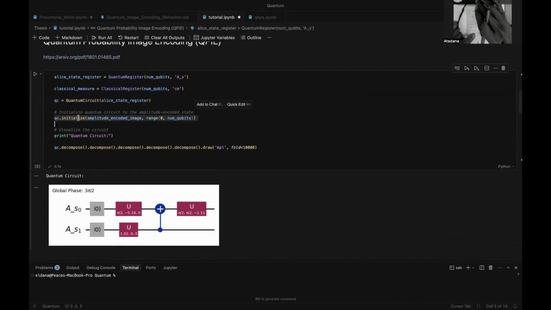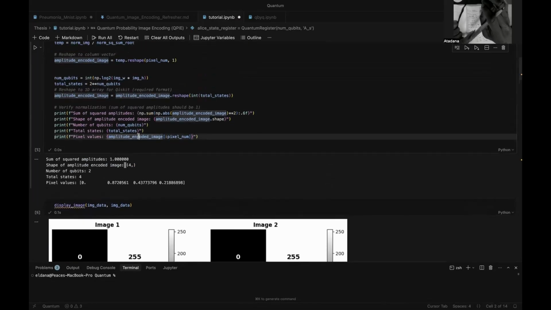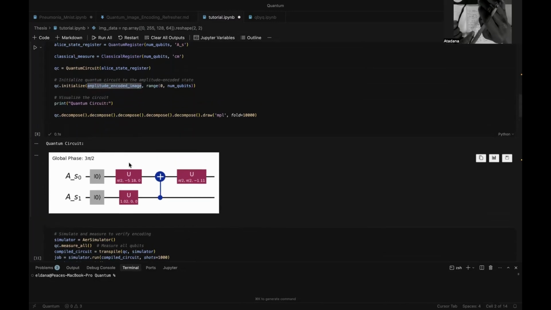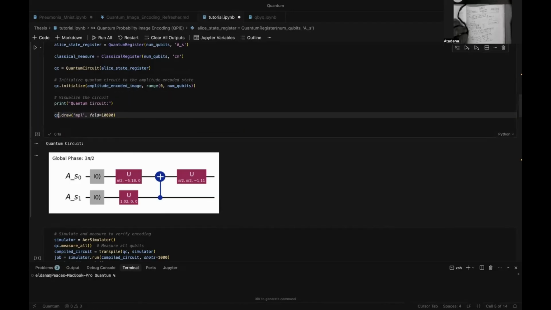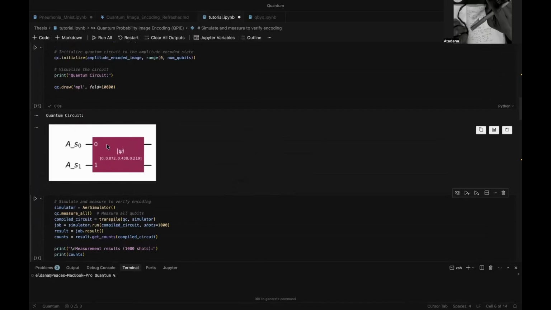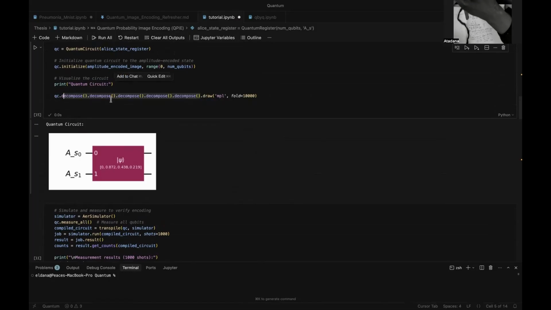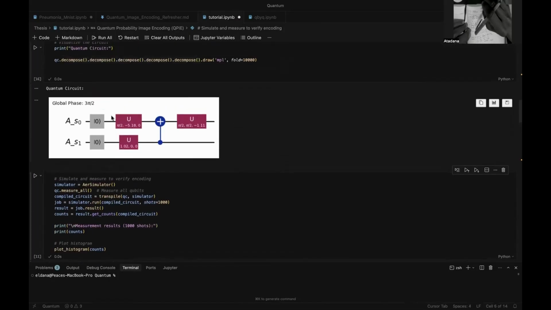As you can see, we initialized, this is the main point here. We call qc.initialize, which is a method in Qiskit to initialize your qubits to a specific state. So we have initialized it to a state that encodes our amplitudes. You put your amplitude encoded image here, and Qiskit will do the rest. Now I used decompose in order to see what's actually happening, but if you just use draw, you would find this block image. It just tells you that it's been initialized to this, but it doesn't show you the gates that have been used.